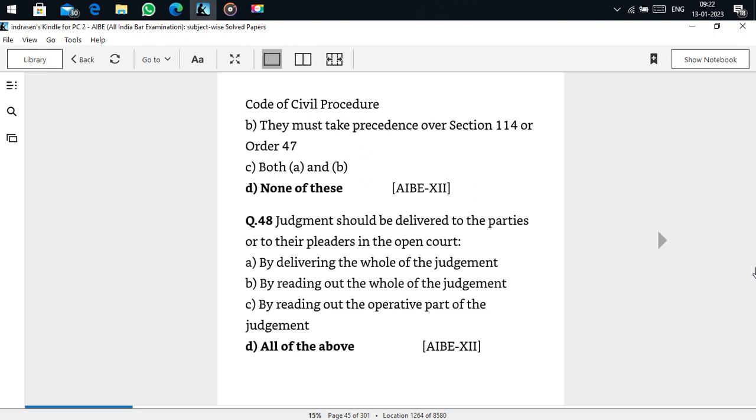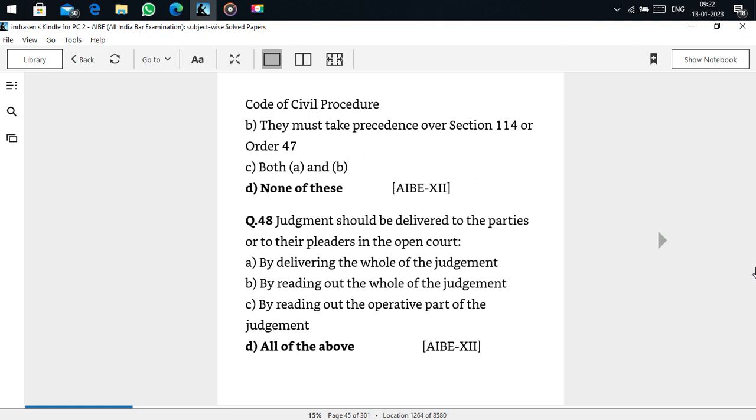Normally with these questions which ask which is not correct, we have to be careful, because most of the time we think that one of them may be correct. So we should have more knowledge. You simply have to refer to those sections, whatever is specified here. You can refer to the Bare Act for each of these things, and then you can decide whether it is covered or not.